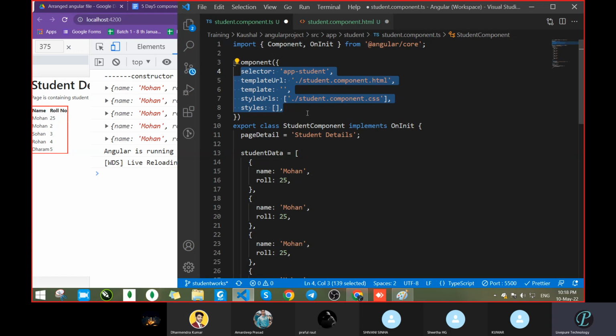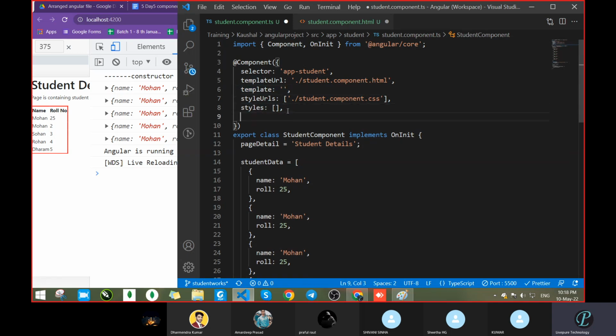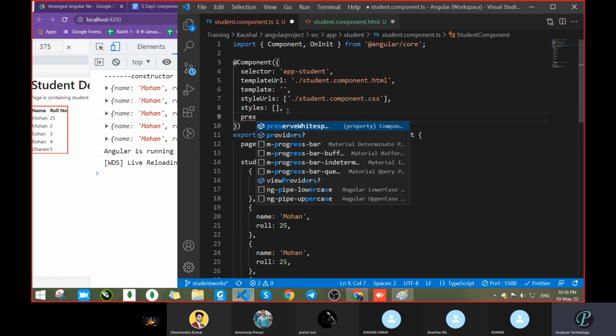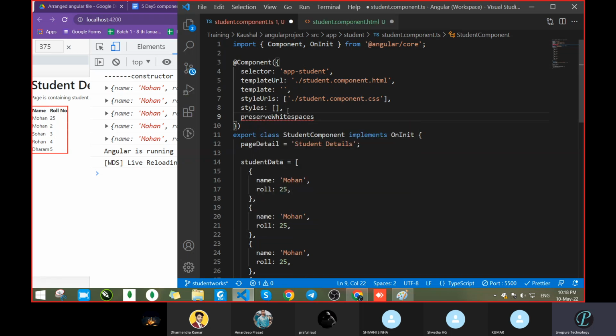Previously we had seen only three metadata: selector was one, then templateUrl, then styleUrl. But now we can tell another different type of metadata. Another metadata is template, another is styles, then another metadata is preserveWhitespaces. Here you can pass a true or false boolean value.